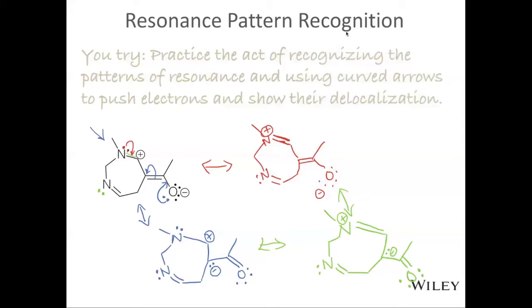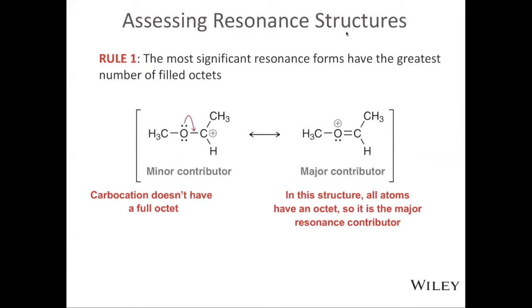I hope that helps you in thinking about recognizing these patterns that we've used. Looking at this nitrogen here, we got nothing, so we don't have to worry about that. The other 2, we do have some movement that could happen. We can do one at a time to get the red, one at a time to get the blue, and then we do them both together to get the green. I know I went over this in class, but I'm just going to review real quick.